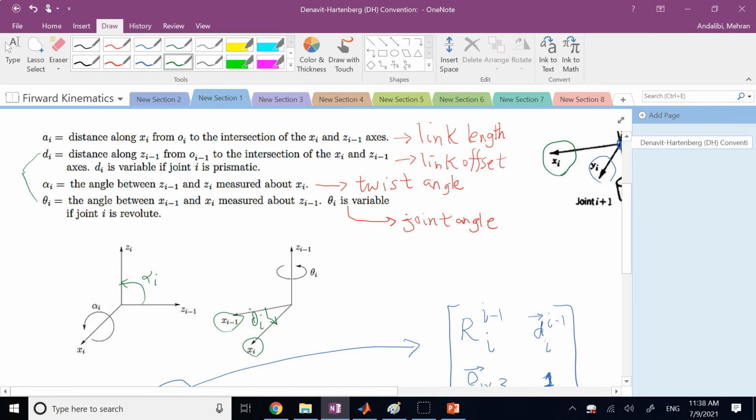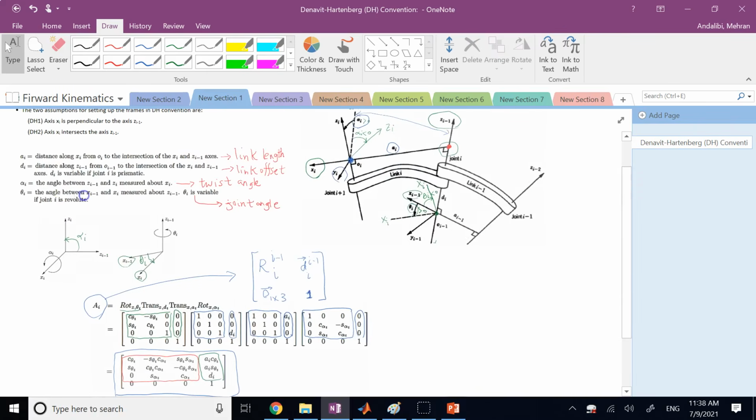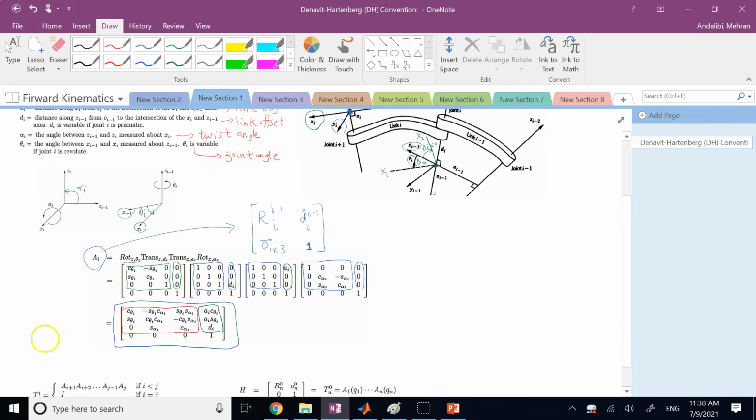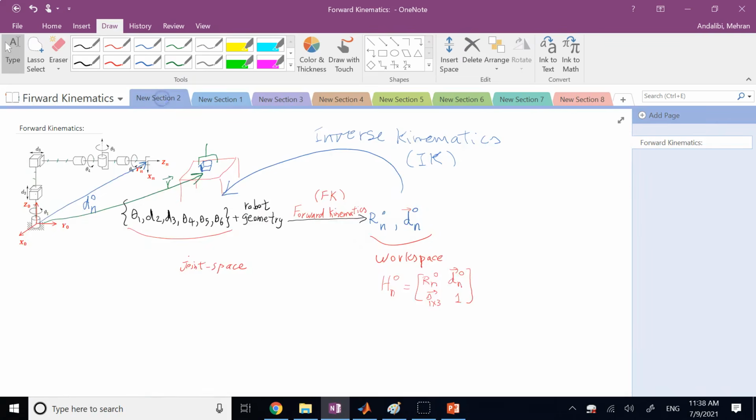And we're going to work through a bunch of examples to exactly clarify for you how to determine these signs. But just wanted to make sure we understand it. Good. So now I got my homogeneous matrix, which takes me from one frame to the next, i minus 1 to i, or i back to i minus 1. Good. So now, how can I go from the base of the robot to the end effector? Well, that's not so hard.